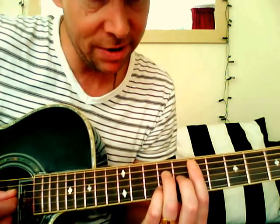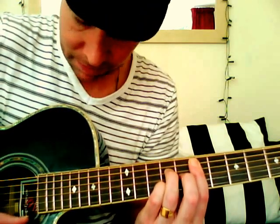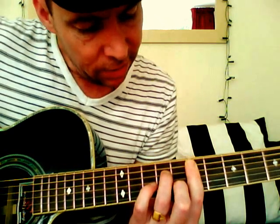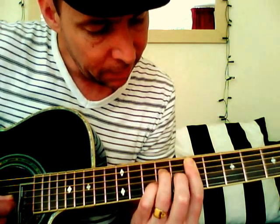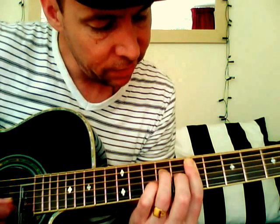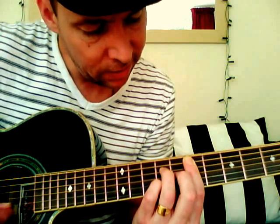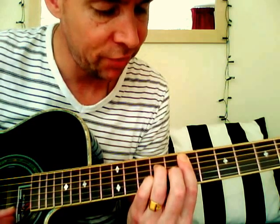Now slide that entire shape up 2, and that'll give you the F minor 7. And then down a semitone to give you the E major 7, which is played barring again, the 7th fret, 3rd finger, 9th fret on the D, 1st finger, 8th fret on the G, pinky, 9th fret on the B, gives you an E major 7.